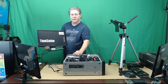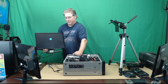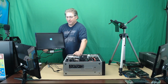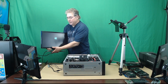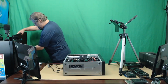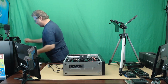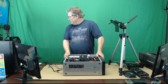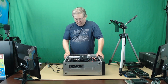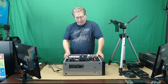I've got a real good system here, don't I? But it is working. And as you can see, I'd already installed Windows on that hard drive. So, bing, bong, boom, it's loading up. So there you have it. Again, I don't see any problems with it. Everything is looking good, and it's a good idea to save money.